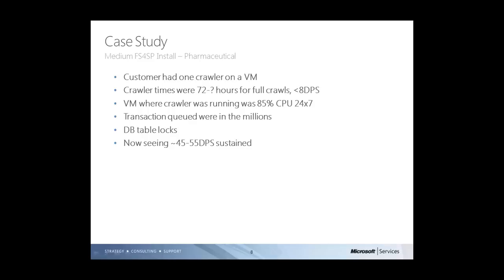So when the crawler runs, it makes this gigantic to-do list, and that's what the queue report is in the advanced reports on the content SSA. The crawler has all the stuff to do, and it's going out and hitting the database, and it's actually doing the crawls, sending it through the feeding pipeline. But once it gets through that pipeline, the indexer callbacks from the FAST system are going to go to that crawler database as well, and say, these things were done. Does that make sense?